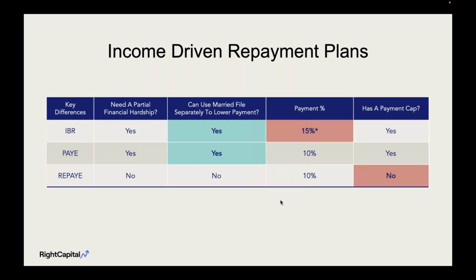So there's some different nuances here that are incorporated, and the reason I'm showing these slides is because when we look, for example, at an income-based repayment plan, there is a payment cap, and that payment cap is the actual standard 10-year payment amount. So when we're actually entering data into RightCapital, there's going to be certain areas that are important for us to fill out, like, for example, maybe the standard 10-year payment amount, even if we're not using a standard repayment plan.